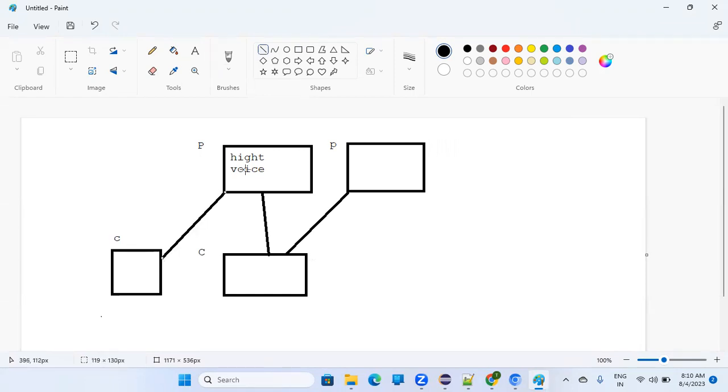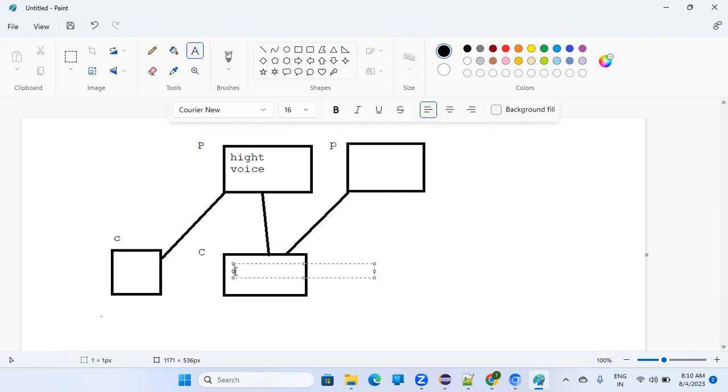So this is the parent who has their own properties, height, voice, and all. Then there is a child. Child will inherit the properties from the parent, and they can have their own properties also, something new you can add here, about education, or literally a property.